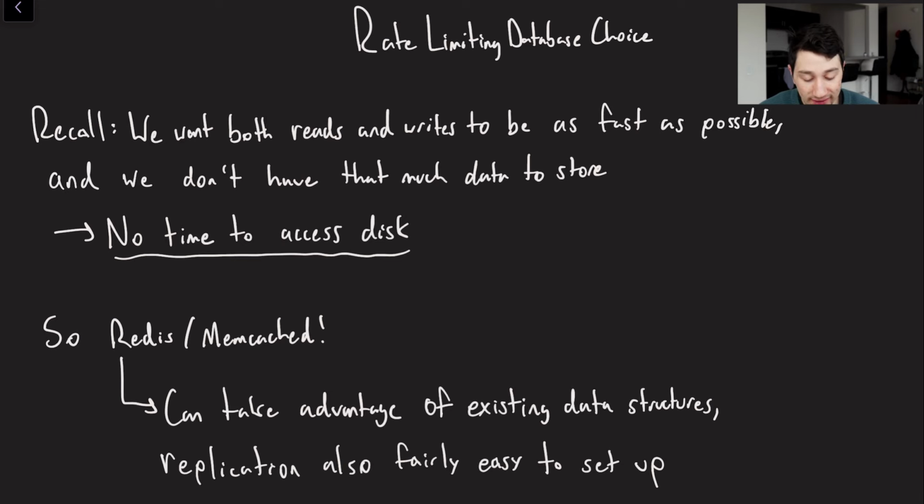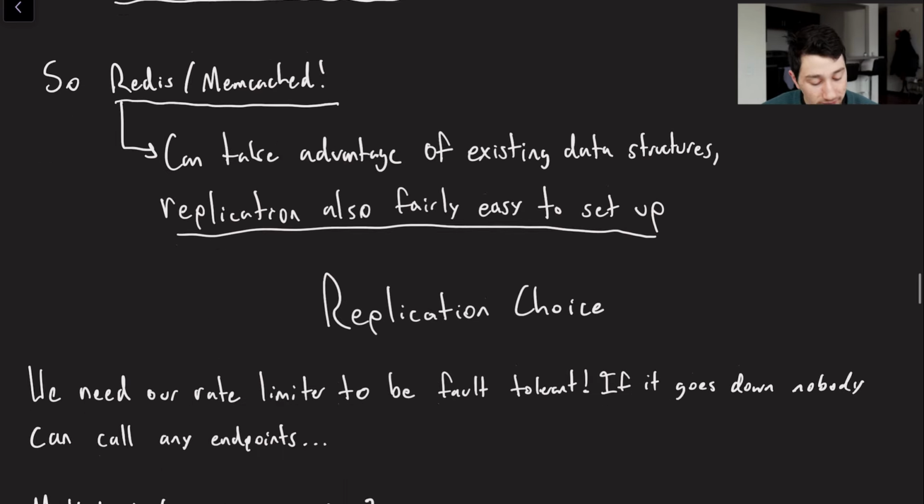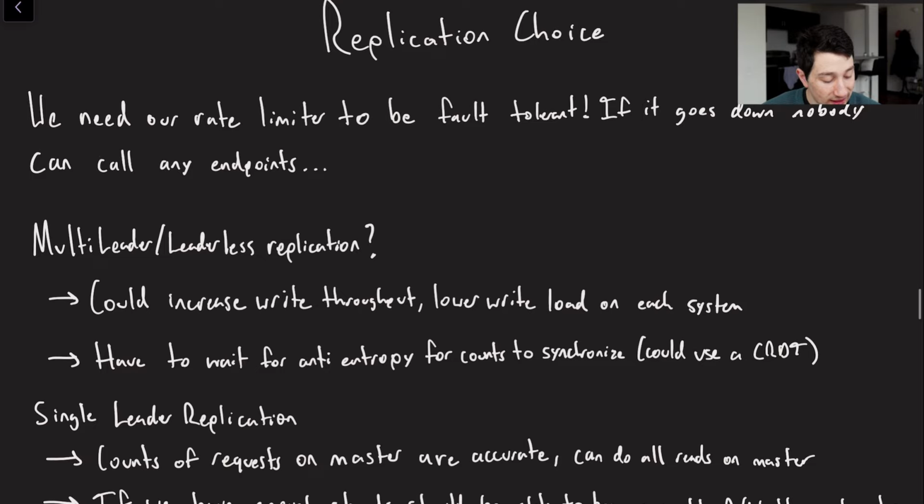So that would naturally lead us to either A, just using our own custom application server solution, or B, employing something like Redis or Memcached, which are both just in-memory databases. So personally, I lean towards using Redis here just because it's got some existing data structures that we could use, like a list or a hash map or anything like that. And then also, as far as setting up replication goes, there's not much that we have to do on our end. It takes care of a lot of that for us. Pretty easy to get single leader replication going. So I personally am leaning towards Redis. I think if you want to make the argument for any other database that stores stuff in memory, be my guest.